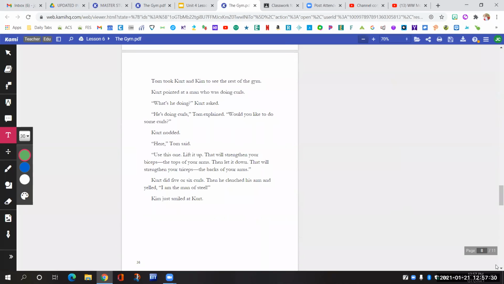Tom took Kurt and Kim to see the rest of the gym. Kurt pointed to a man who was doing curls. What's he doing? Kurt asked. He's doing curls, Tom explained. Would you like to do some curls?